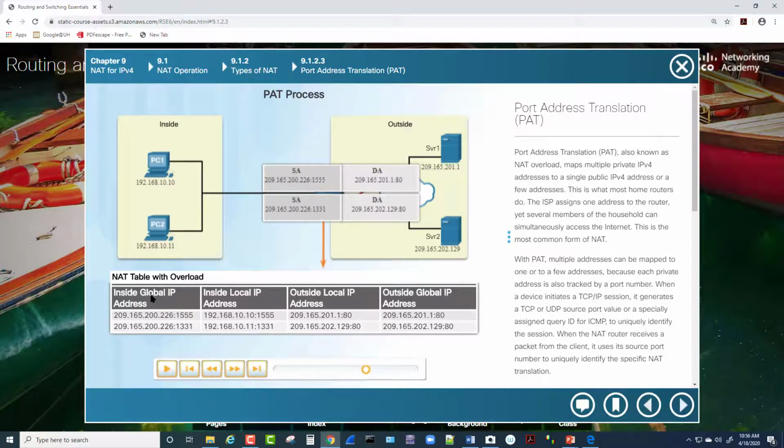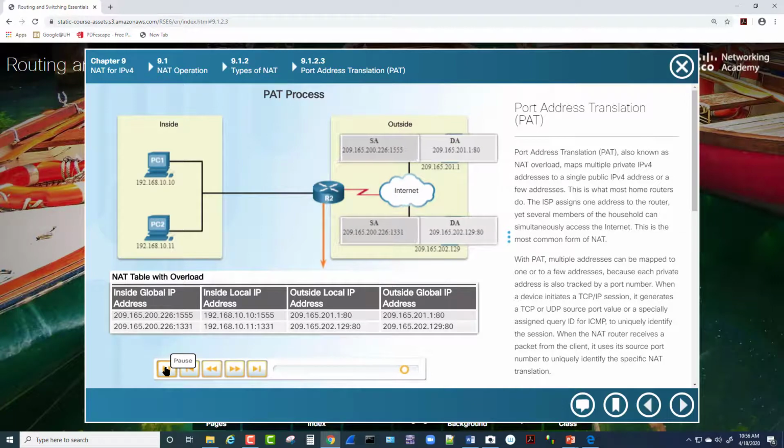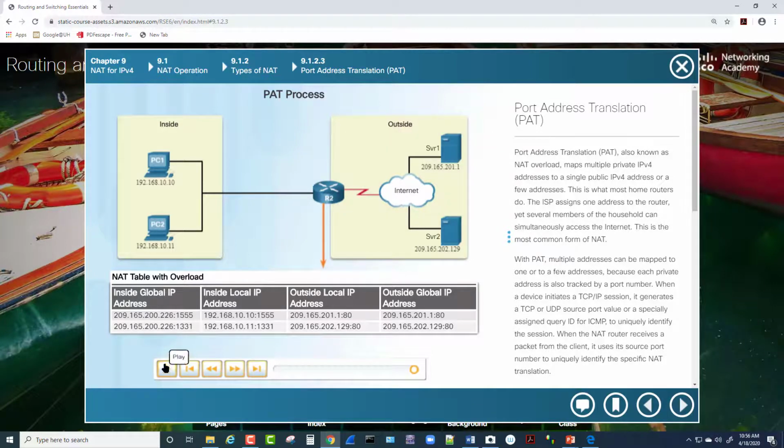Here's the tables that then get built up, and you can really see it for sure, but it's just what I described. The inside local address goes to an outside global address. The port number is constant, but here they had two unique IP addresses, which was what you'd expect on a local area network, but now they get the same outside IP address, the same global IP address. Okay? And now when they get over to the other side, they keep going and they separate because it's known where they're going.